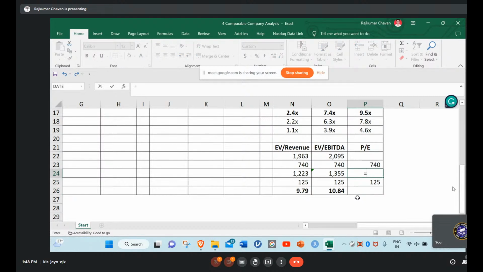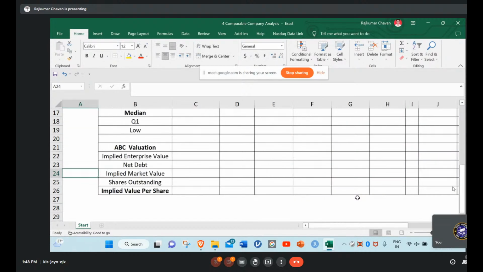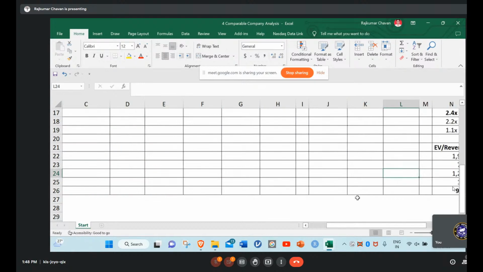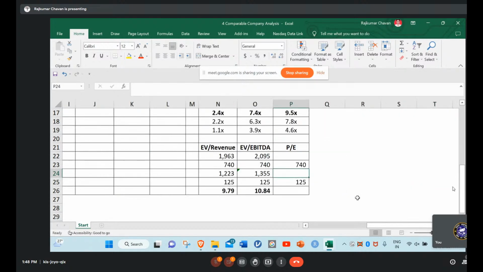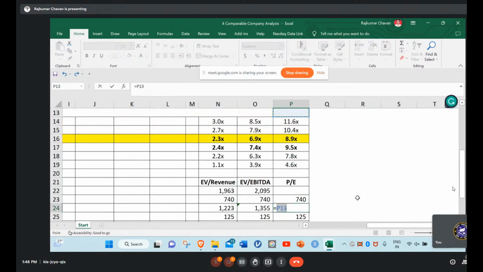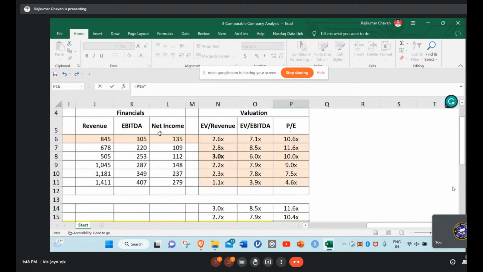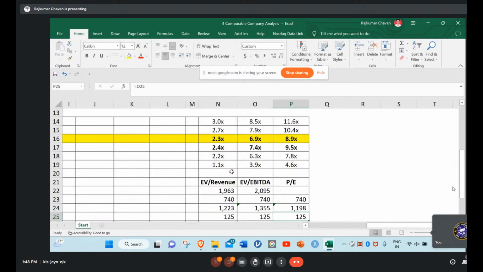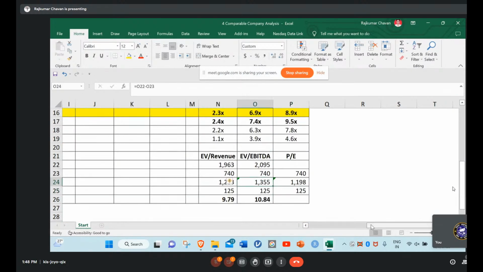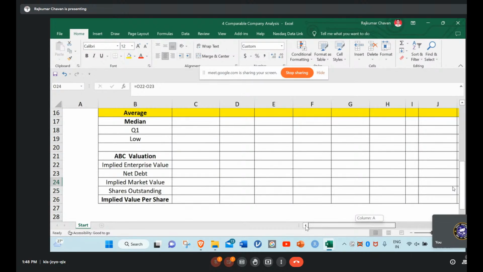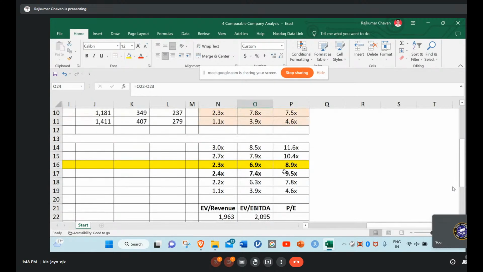Now, first we have to calculate which value? Okay, can we calculate this value? What is this? Make a note of this for your understanding. Implied market value. We can calculate that first. Take that parameter, so it is equal to what? First we should take the average once again, right? We are taking the same parameter, 8.9, into net income. So what is the net income of ABC? 135. So how do we calculate implied market value? The average P/E ratio into the net income of ABC company. You will get the implied market value.